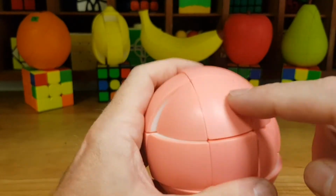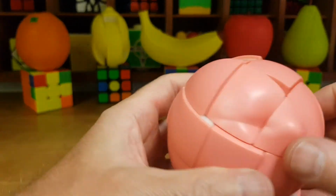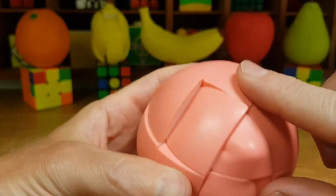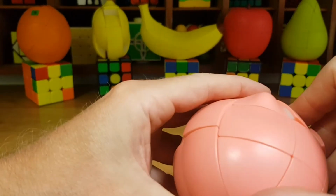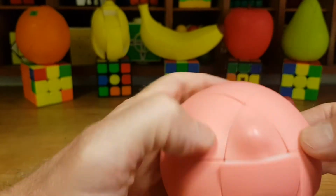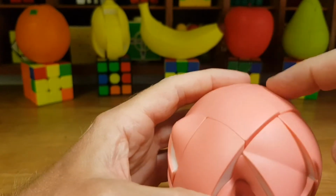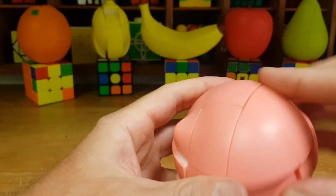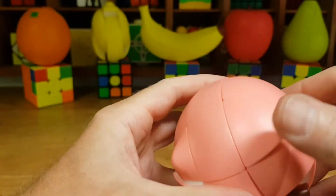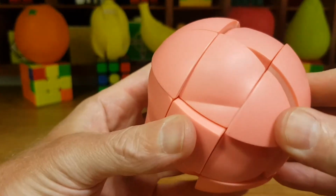Which means this piece, although I've put that in place, I need to orientate it with its centre. So I'm going to move that down. I'm just going to keep moving this around until, yep, that feels pretty good. I'm going to take that back up. So these two bits feel good, and this main thing with this, because it's all the same colour, so you're going to be doing more feeling. And now what we need to do is find a piece to go in these two spots here. There's a bit there, that feels good, but we need to align it with its centre. So again, you just take it to the bottom and keep turning that centre around until it lines up.